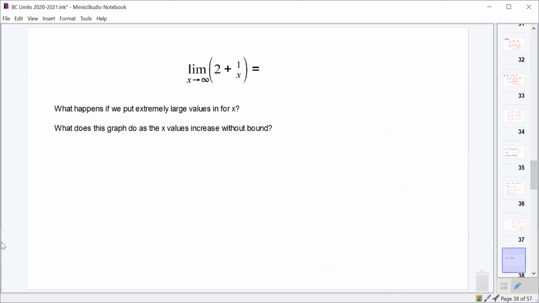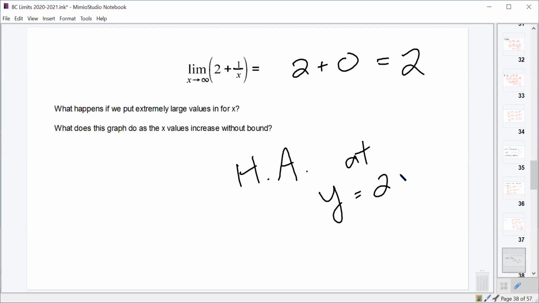All right. What happens when we put in large values of x to a function like this one, 2 plus 1 over x? If I put in a very large value for x, we end up getting 2 plus 1 over a huge number. 1 over x, right, Nick, approaches 0. So we end up just getting 2. And what does that tell us about the graph of this function 2 plus 1 over x as x goes towards infinity? What does it have? Should have a horizontal asymptote, exactly, at y equals 2, right?